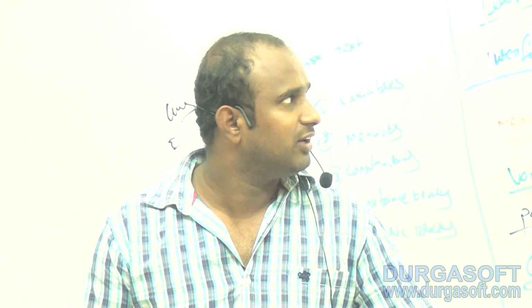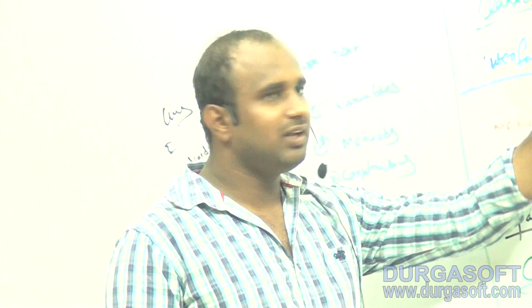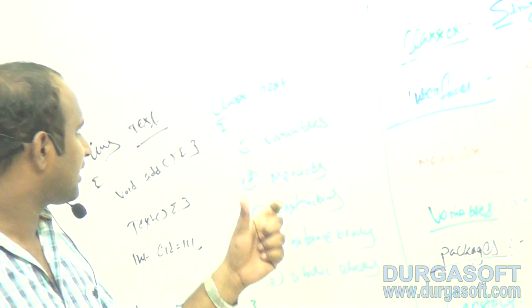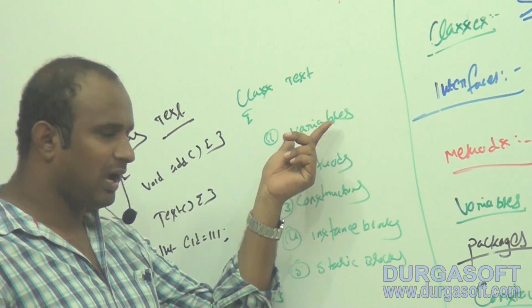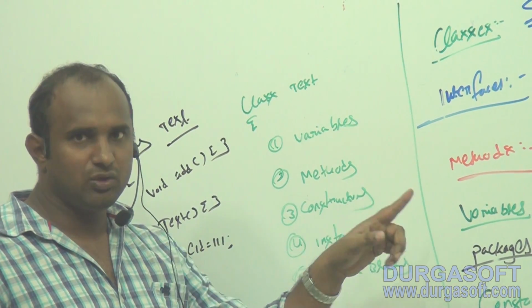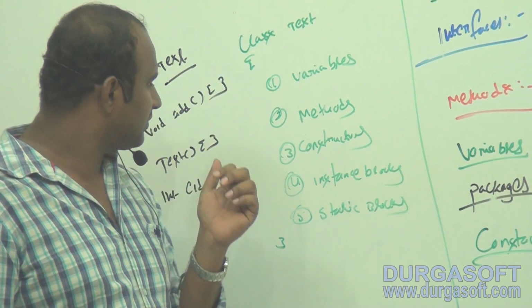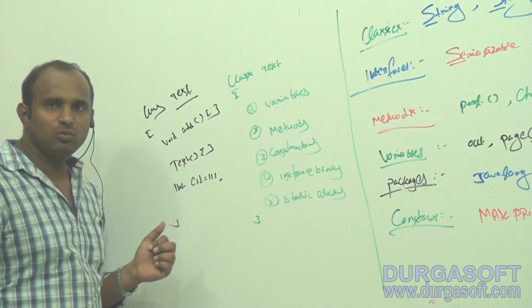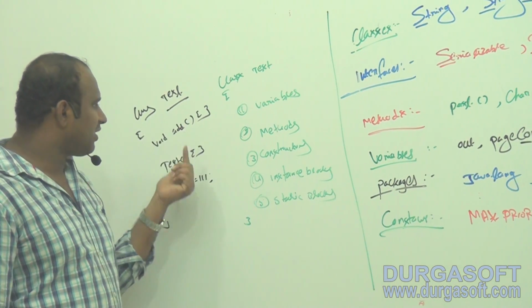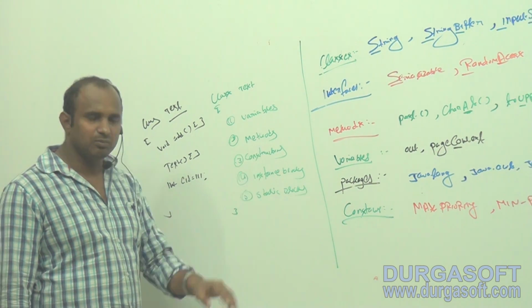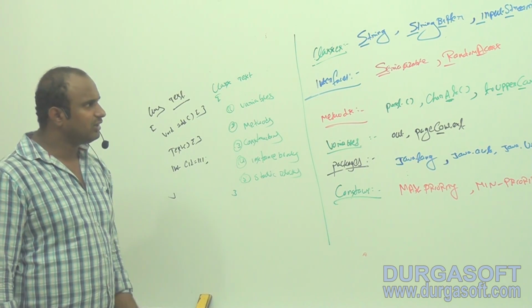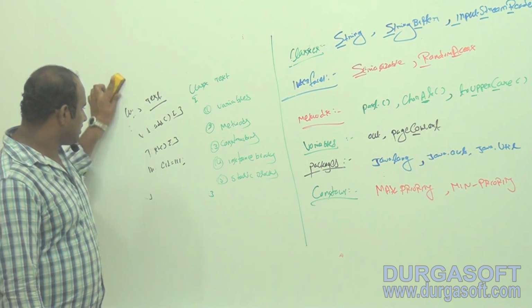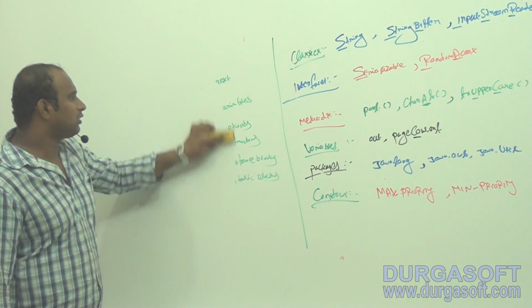Clear? Good, this is identifier. So Java coding conventions are completed, and the class elements, how many elements in the class? 5 elements. I'm just highlighting the 5 elements. In the next videos we will discuss each and every element in detail. But the next one here is identifier. What do you mean by identifier? Every name in Java is called an identifier, and we have some rules also. How many rules are there? 5 rules. Clear? Good. The last one we will discuss in this video is Java tokens.